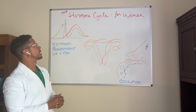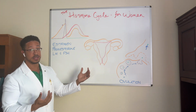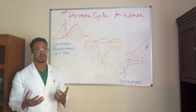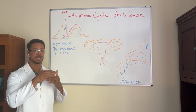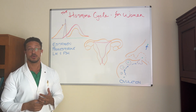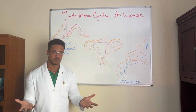Now, another thing I want to talk about in regards to the hormone cycle is what happens when another common hormone gets down or depressed. That's progesterone. Progesterone is a very powerful hormone. Its job, amongst a lot of things, is as a natural anti-anxiety for women, and it helps mitigate estrogen dominance. It calms your estrogen down, and it's also a really great sleep aid. It has a lot to do with your circadian rhythm. It helps your body want to fall asleep, stay asleep, and wake up in the morning.